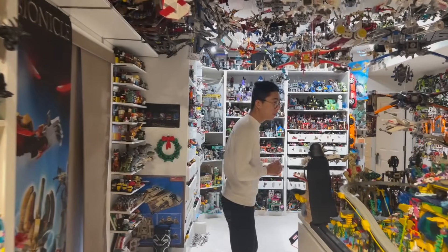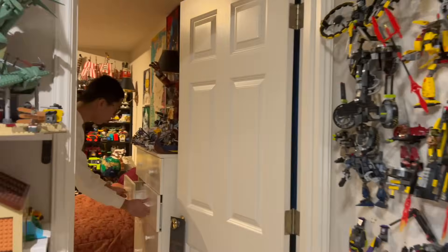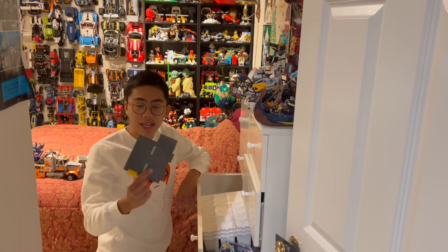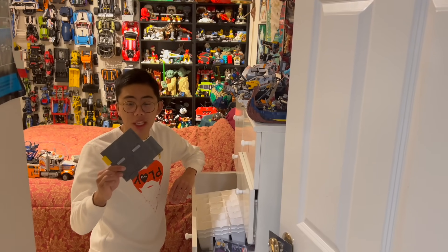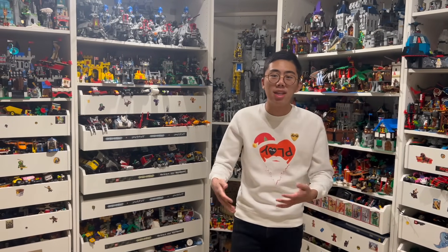Coming on over here, we've got some other buildings like the Marvel Daily Bugle. And the Ninjago City sets, which share the same modular footprint but kind of act as their own thing. These are some of my favorite sets LEGO has ever put out. I would love to put them in my own city, but it really just depends on if it works with the aesthetics, because these are all sitting on top of water with elevated canals. I'll definitely use tips and tricks from Jangbricks' video on making the new road plates compatible with modular buildings.